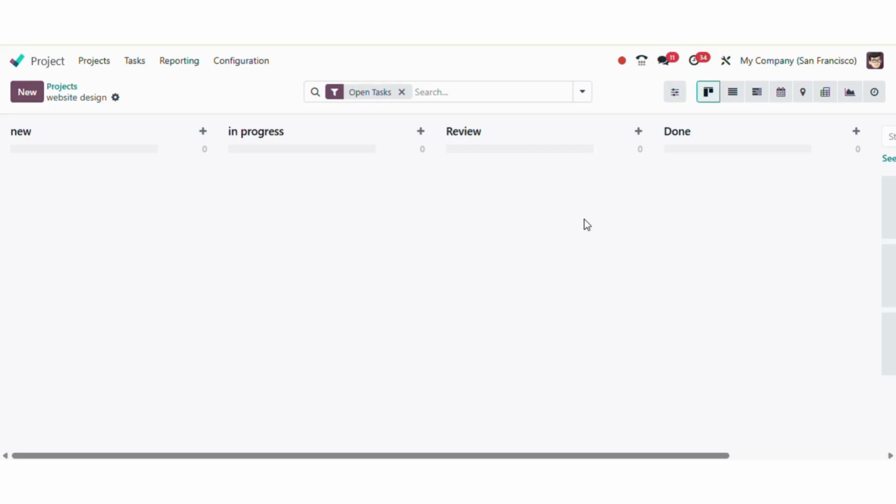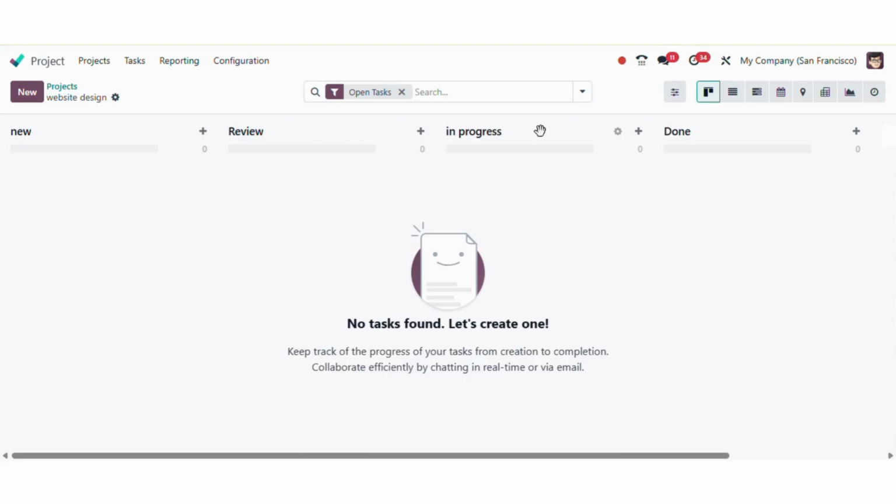And you can rename these stages and rearrange them as per your priority. And you can also choose to fold certain columns to keep your dashboard clean. Click on these settings and click on fold to fold this.